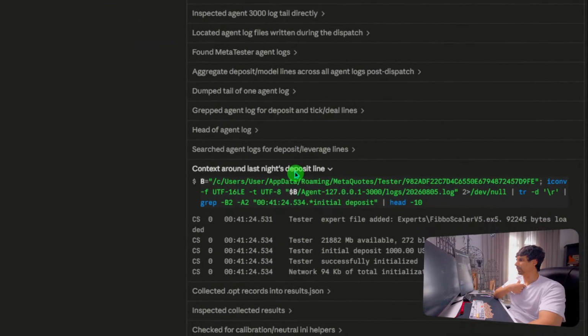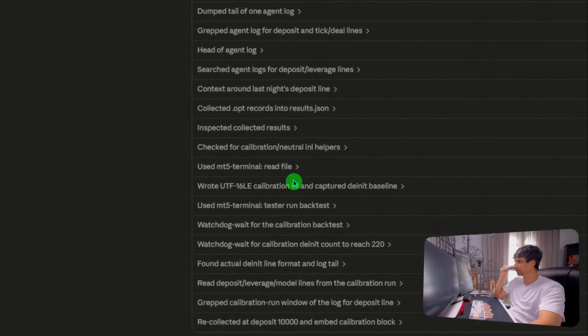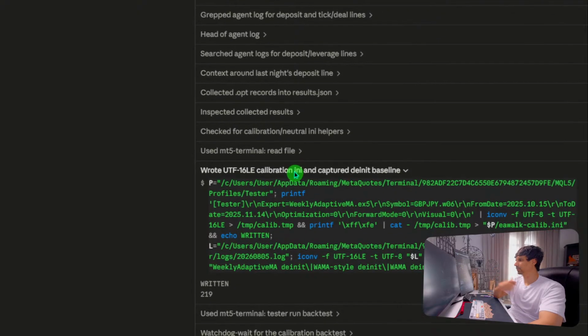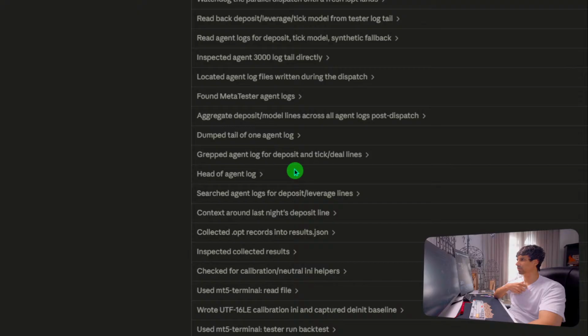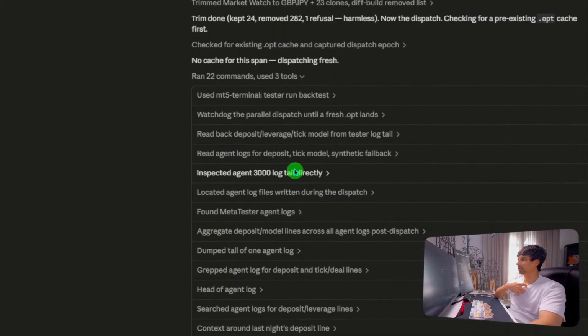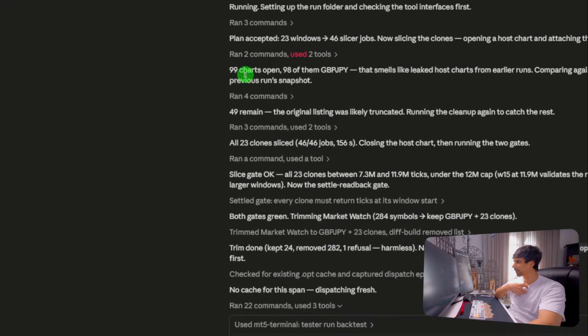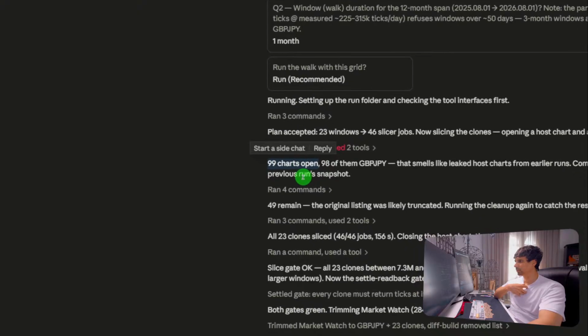You don't have the time, right? So if something's interesting, I'll click on it, I'll skim through it, and I saw the number 96. I don't know if 96 was how many charts I had open, or if that's the limit, how many you can have. But look here, 99 charts open. So it's definitely possible to have 99 open.